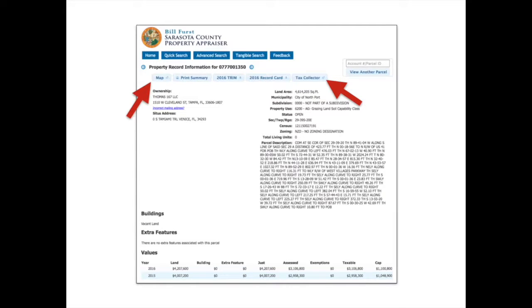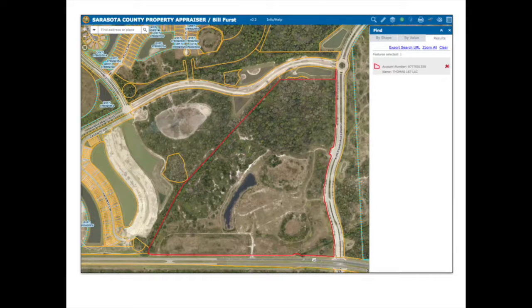And then the other side of it here is to determine the actual roll-up. What we're looking at there is the delinquent taxes that are still owed on the property. So we're looking for specifically tax records. We need records that are related to the tax collector for this property. So we've got two different links we're going to check out here real quick. The first link pulls up their map system, which enables us to see about where this property is located and also what the property is.